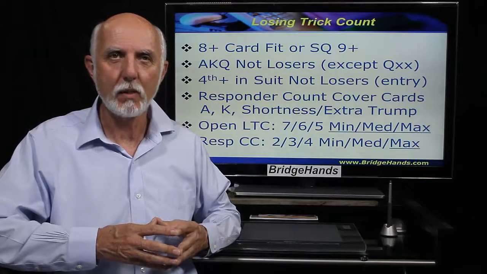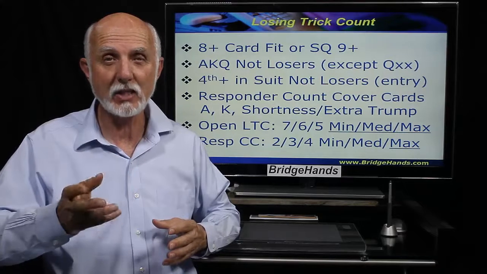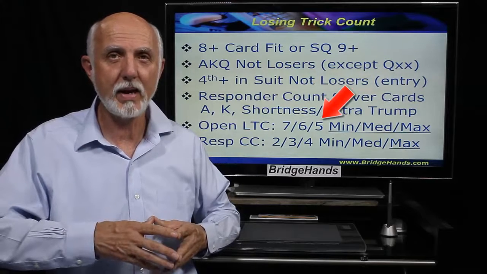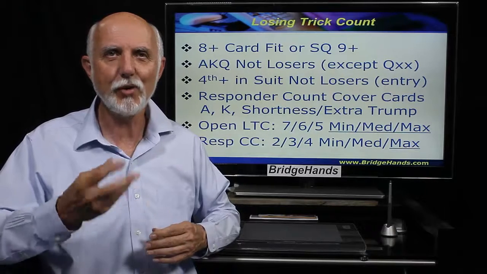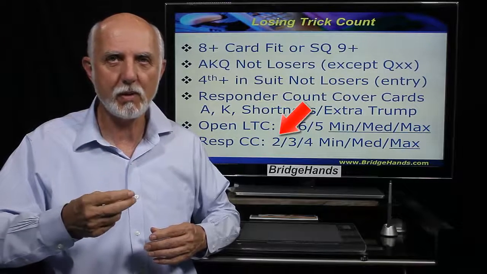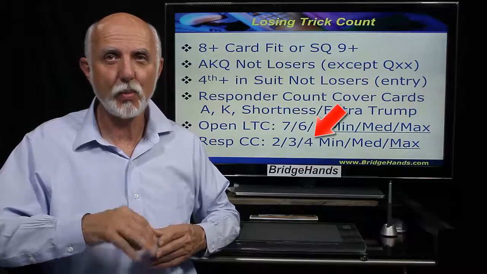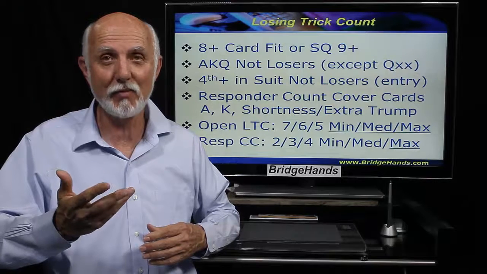So at any rate, opener's losing trick count for a minimum, medium, and maximum hand is 7 losers for a minimum, 6 for medium, and 5 for a maximum hand. Now, responder's cover cards, the converse of it, for minimum, medium, and maximum is 2 cover cards for a minimum. Remember, that was about 8 points or so. 3 cover cards for a medium, that's around 11.